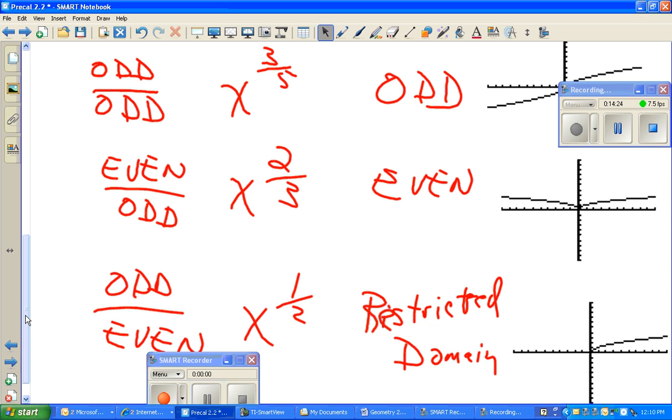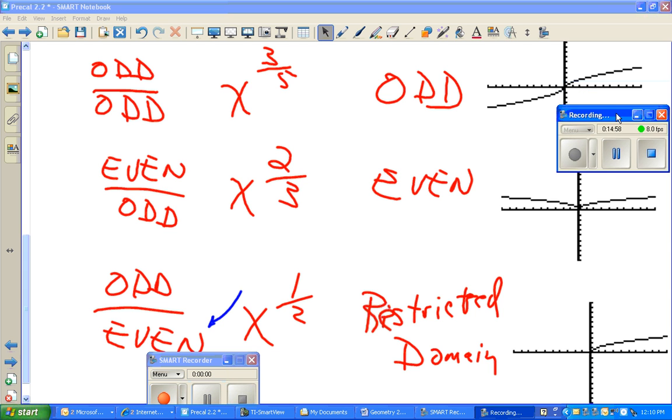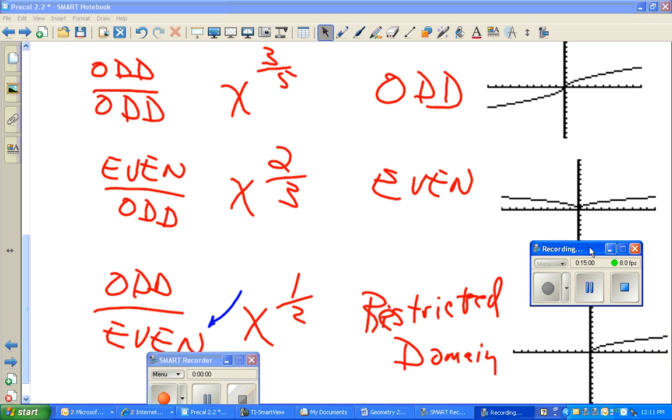First, let me take this in reverse order. If you have an even denominator, you've got a case where x is undefined when it's negative. You've got a restricted domain like the square root function, x to the 1/2. Because you can't take the square root of a negative number, x can only be positive, and you get a restricted domain. Now, if the denominator is odd, you can take the cube root or the fifth root of a negative number, and so you will not get a restricted domain. You will have a graph on the negative side for x is less than 0.